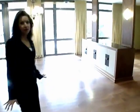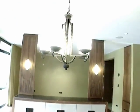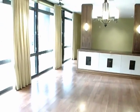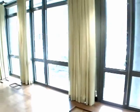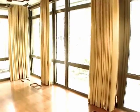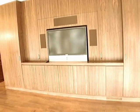This is one of my favorite apartments, and I've sold a lot of things through the years, but this is the antithesis of your normal, standard city lot where you have vertical living. This is all on one floor, and the amount of windows that you have, and I want you to notice they all face south, so you get an incredible amount of light, and the ceiling height is very tall, so you really have a lofty feeling in the city, which is pretty unusual. It reads like a house as opposed to an apartment because you're on the ground floor.